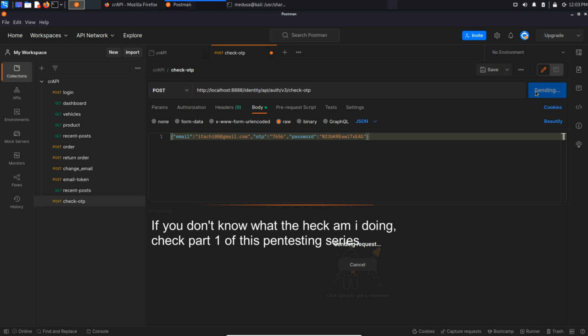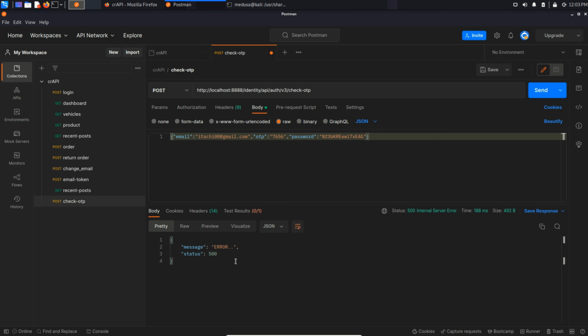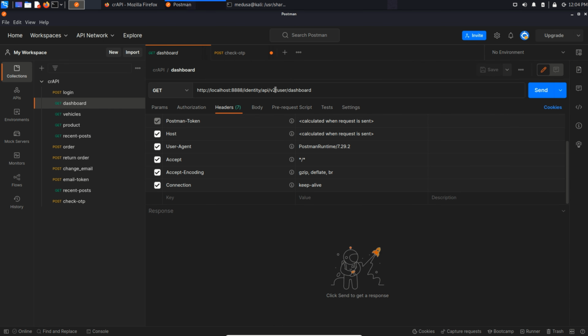Now, if we send this request, we are getting an error message with status 500. Well, did you notice something over here? We can see this endpoint has version 3 in it. But all of those previous endpoints we imported were using version 2, like in dashboard, vehicles, and other endpoints.